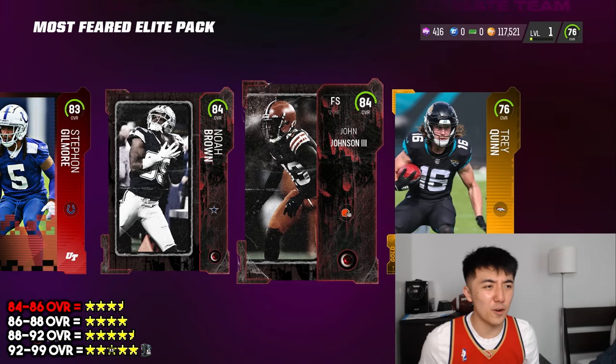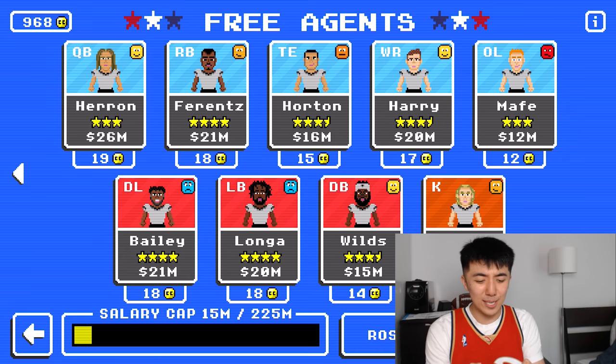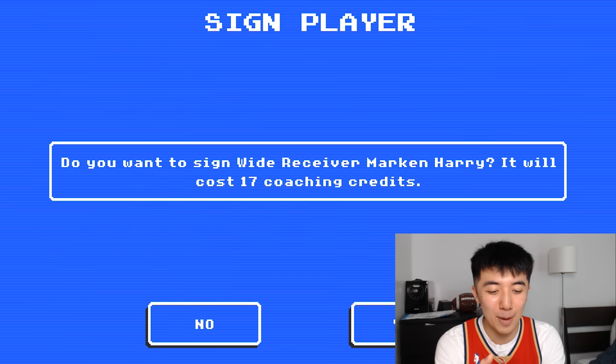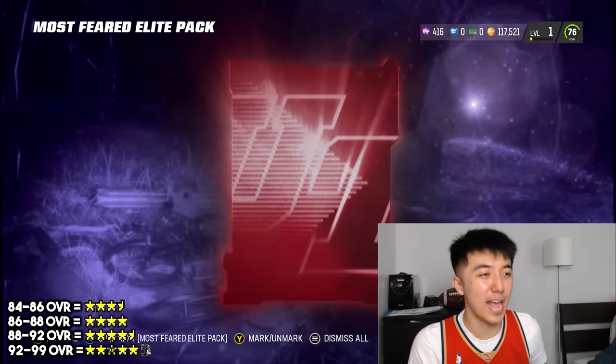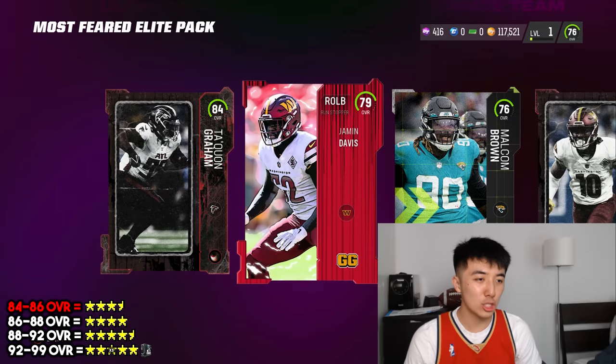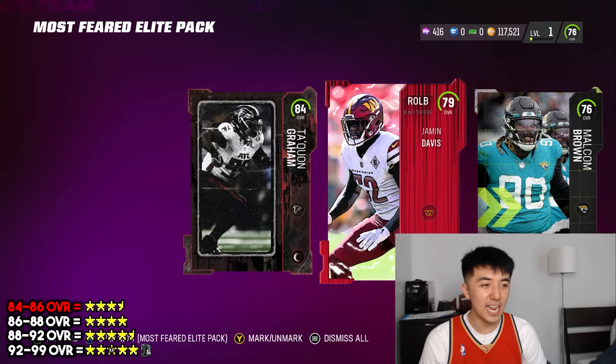All right, we just got a DB in that first pack, so let's go with the wide receiver. Let's pick up this 3.5-star Harry. Let's pick him up right here, Marken Harry. It's been a lot of mid, EA. Come on, give me something good, EA. Oh my god. Please, Curtis Samuel. I got 2 commanders in this pack. I got a Falcon and then a Jaguar.